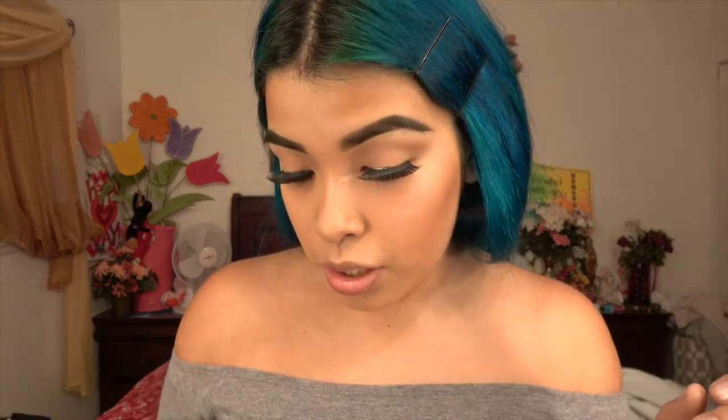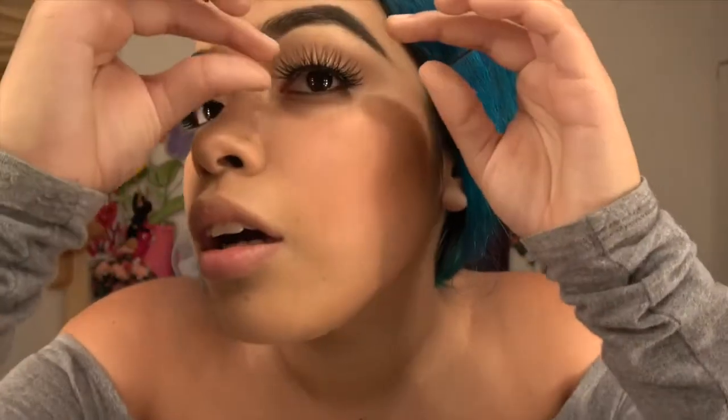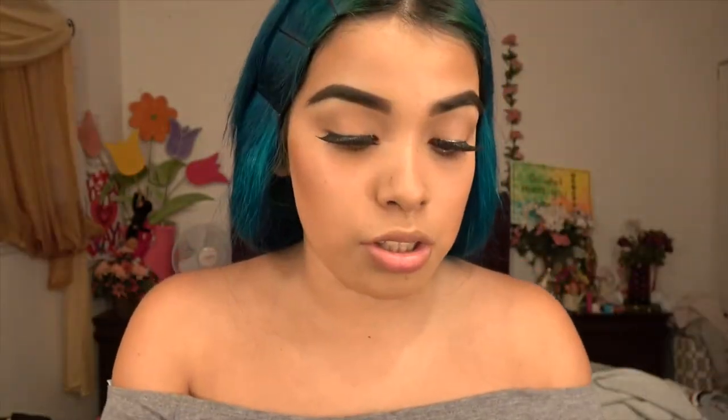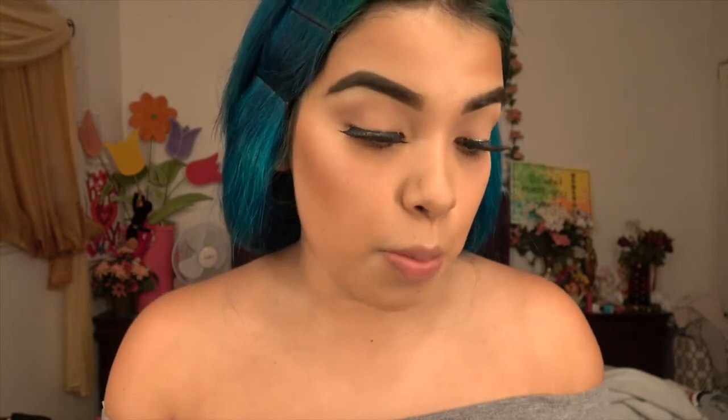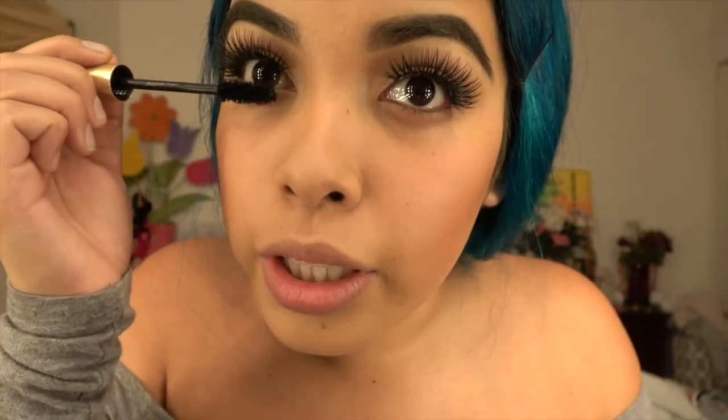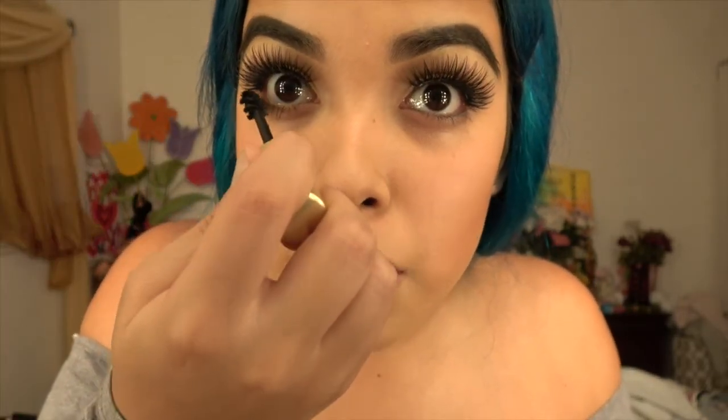The first time I tried to put on eyelashes, it was really hard. I told my mom to do it for me because she used to put on eyelashes. And now I put them on by myself. It took practice because I would go to school one day and my eyelashes would be falling off. It was so bad. That's embarrassing. It happens. Do my eyelashes fall off now that I've had practice? No, not really. It takes practice, you guys.